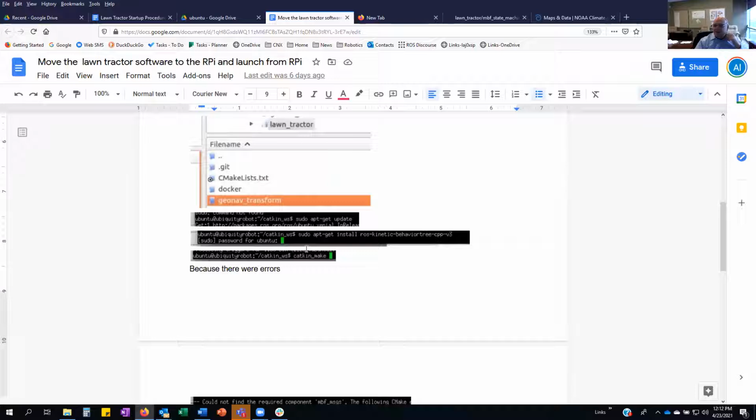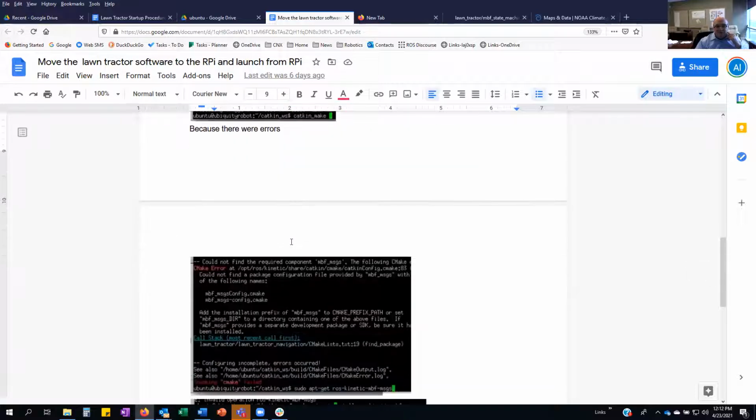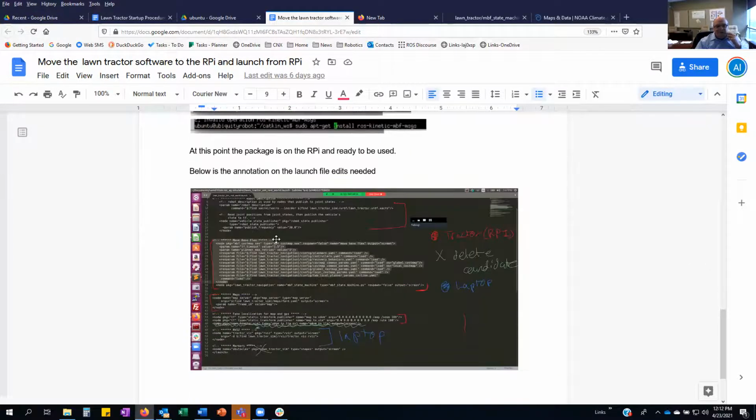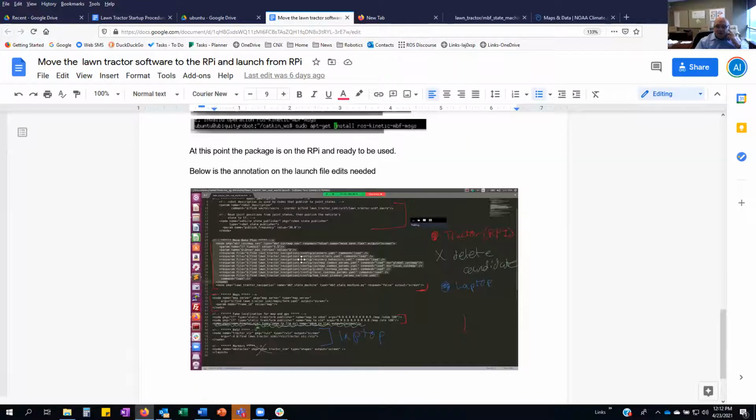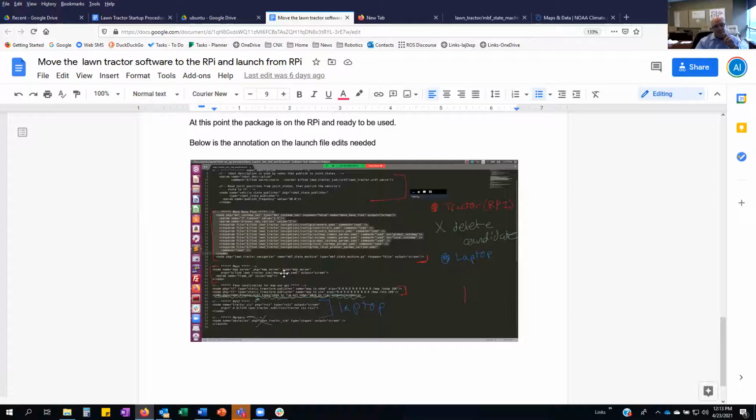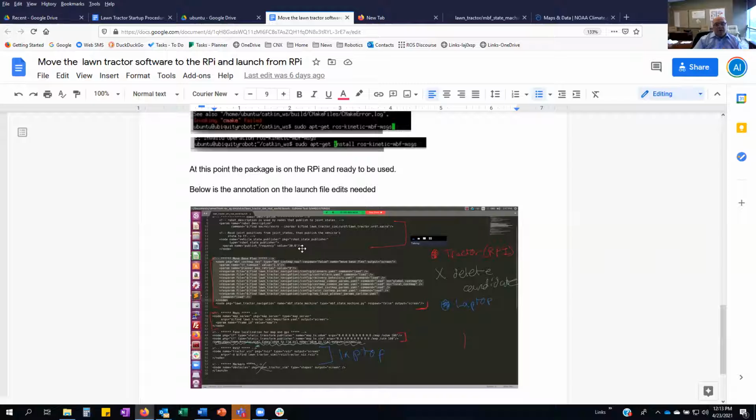Because it was on the RPI, because the communications was a bit dodgy, there were errors that we had to run through. And then we had to go through a process of creating a launch file to separate out what was previously in the simulated world, what was going to run on the RPI, what could be deleted, and what was going to run on the laptop. So that's all been written down.